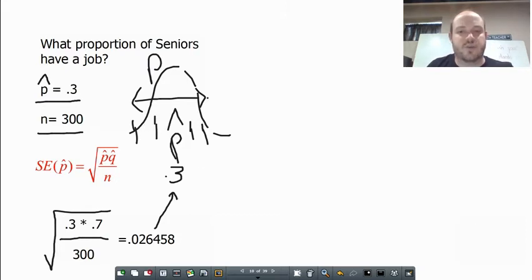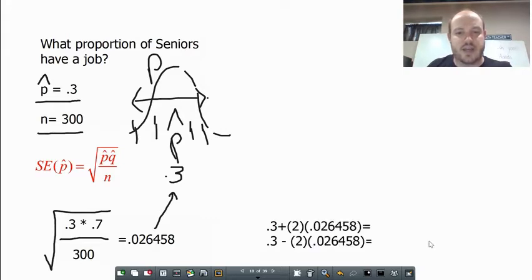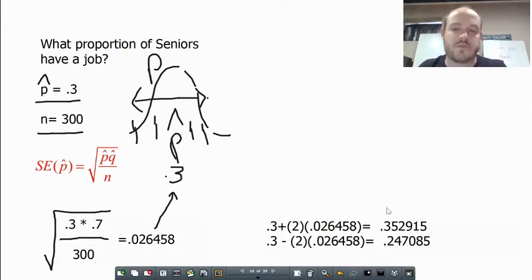So let's go ahead and do that work. We're going to take this number, add it to 0.3 twice, and subtract it from 0.3 twice to get our 2 numbers in our interval. What is that going to look like? Here you can see I took my 0.3. I added that number times 2 because there's 2 of them, and I subtracted that number times 2. All right. The 2 answers that it should give us here are 35.29% and 24.70%, or 71 if you're rounding.